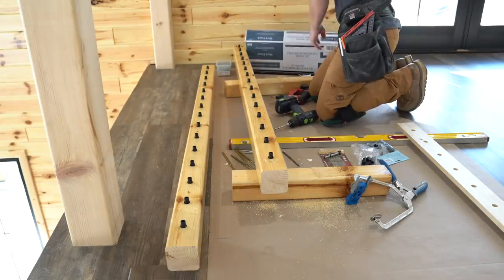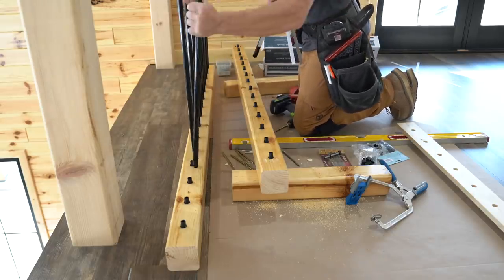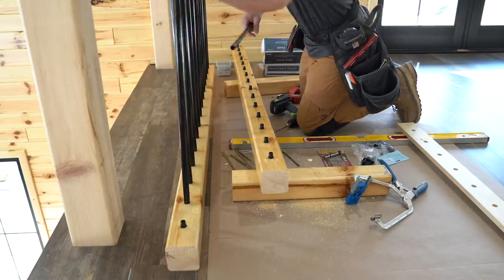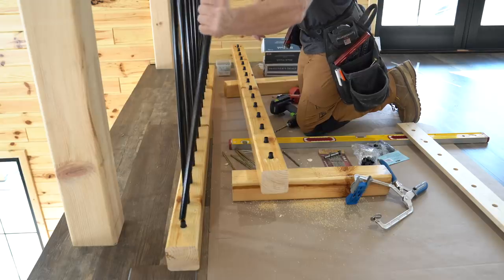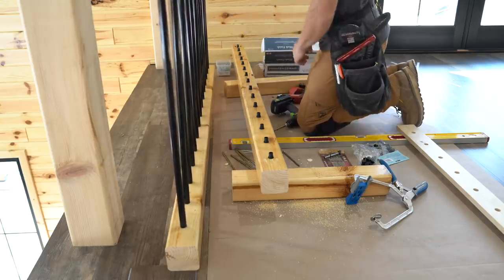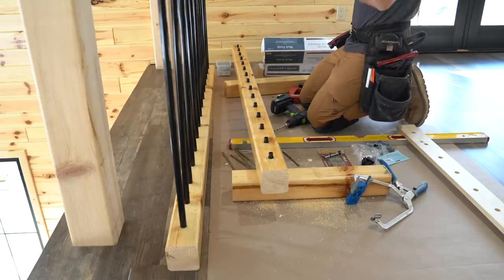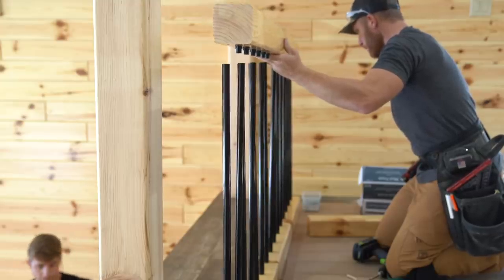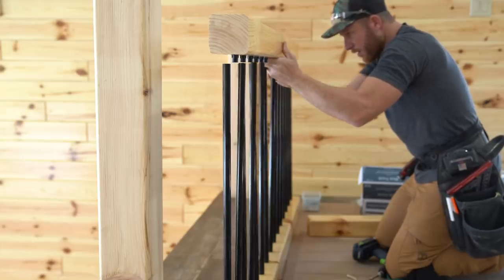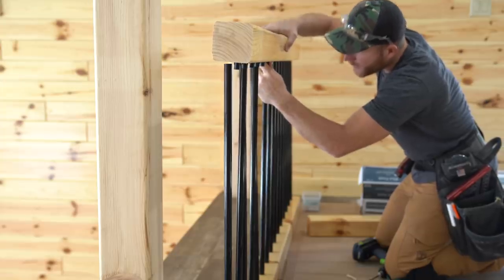Time to install spindles. I think from down there, your sight will be more important than what I see up here, because what you see from down there is what's gonna be seen. And it's also set back off that. You'll never see the bottom. Yeah, it's only the top. Oh no, I don't want to go down all the way.